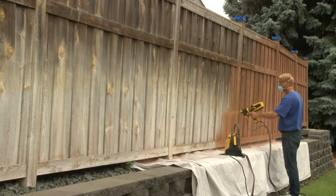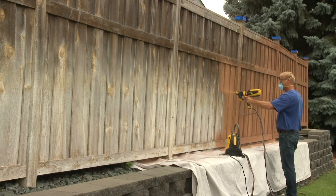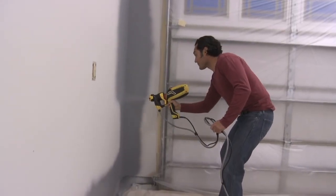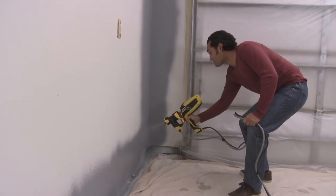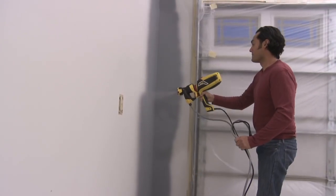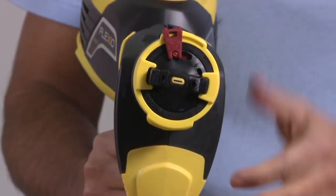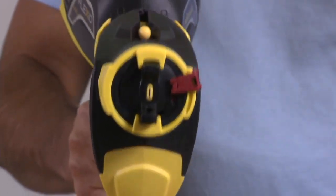Hold the sprayer 6 to 8 inches away from the surface as you begin to spray. Remember to keep your arm straight as you spray and move in a direction parallel to the surface. Bending your wrists or slowing your pace tends to leave too much paint in one spot. It's also a good idea to wipe the tip of your sprayer periodically, as dried paint will disrupt your spray pattern.